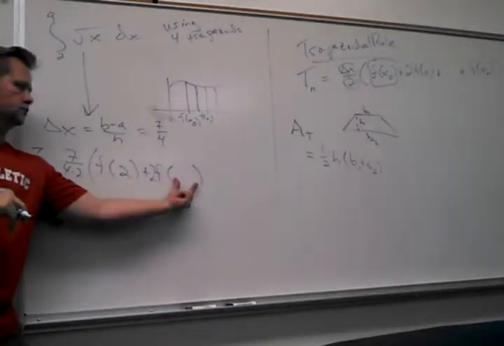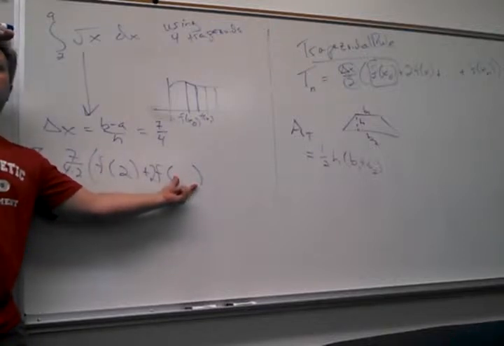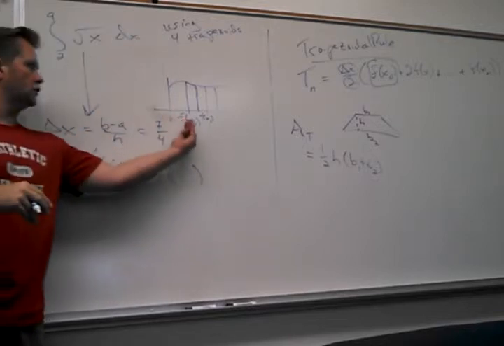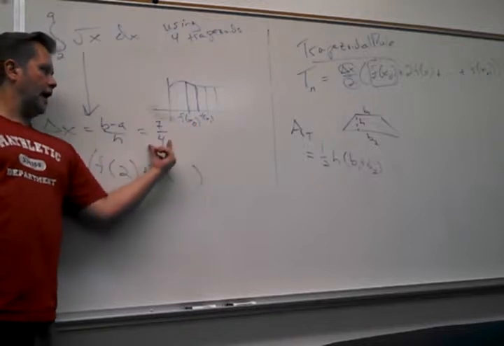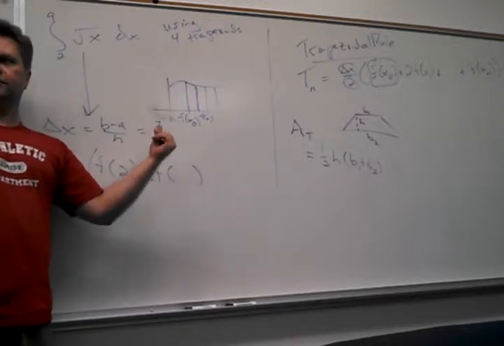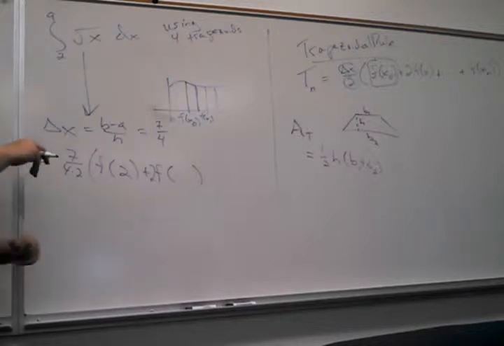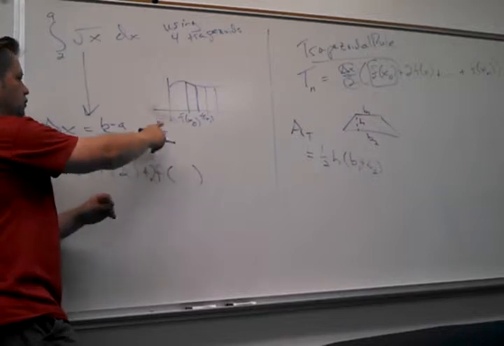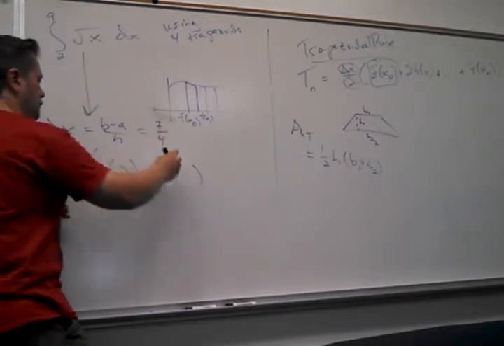What goes here? Say again, sorry? Yeah, 2 plus 7/4. I know the width is 7/4, so I start at 2. I definitely want to use both endpoints. So I start at the first endpoint, the A, then I add the width, so 2 plus 7/4, and you can use decimals. It doesn't really matter too much. Or not, I like that, it's even better. So 2 plus 7/4, 4/4 plus 8/4 plus 7/4, 15/4, good.